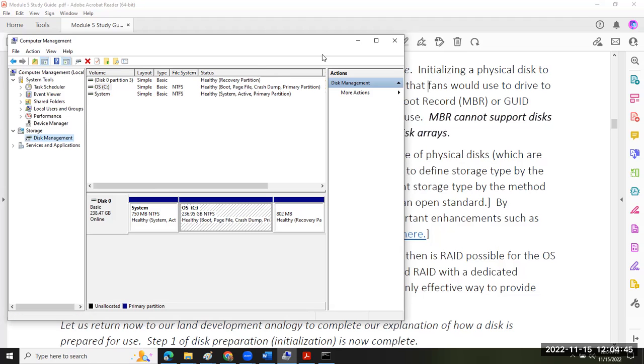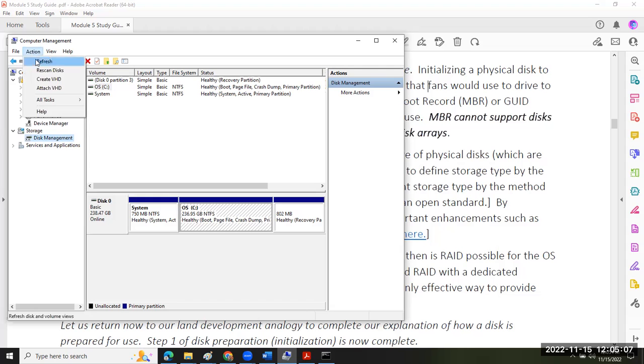There's all sorts of neat things we can do. You may remember something about this from the forensics class where we created like a small VHD and pretended it was a USB drive. Does everybody remember that? Yeah. I do. So I'm going to do that now.